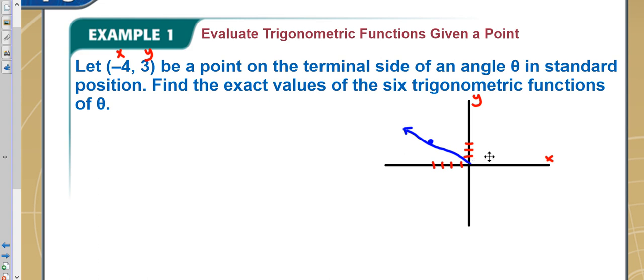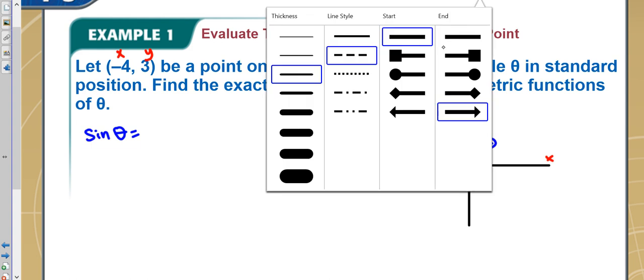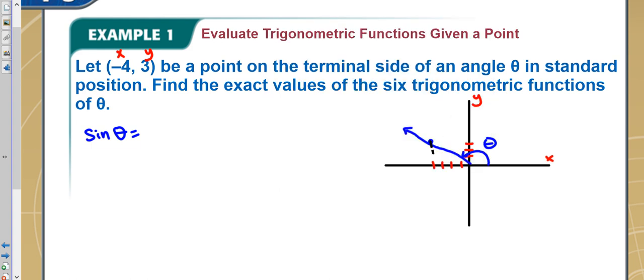But to find the theta, we were going to connect it from over here. So this would be referencing theta here. And so if I wanted to find any of the angles, I could say, well, the sine of that angle is always y over h. Well, so what is my h? What is my y? What I could do here is I'm going to make a triangle out of this, a reference angle. And so I have those values. We can see the x value here is 4 units because it was left 4. So it's 4 units left, and it goes up 3 units. That's how we got that point there, -4, 3.